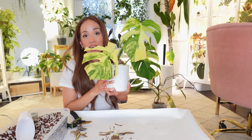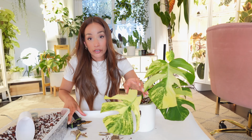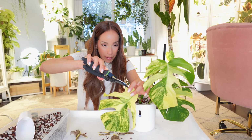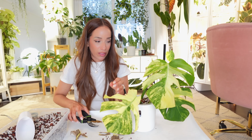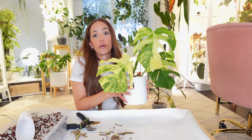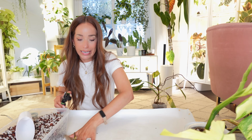I'll just need to be really mindful about checking in on the roots and making sure that things are going okay, hopefully. But yeah, we'll do the rest of the cuttings though. Those will for sure go over in my grow rack. Okay, so that is done.